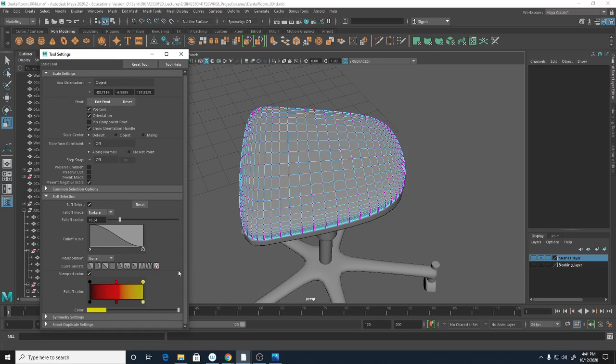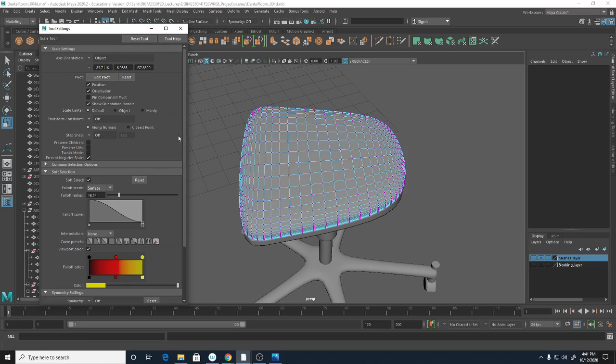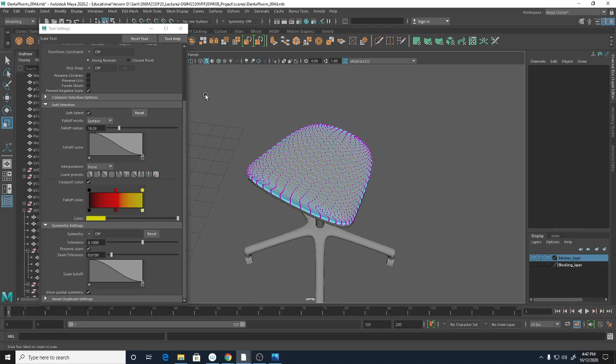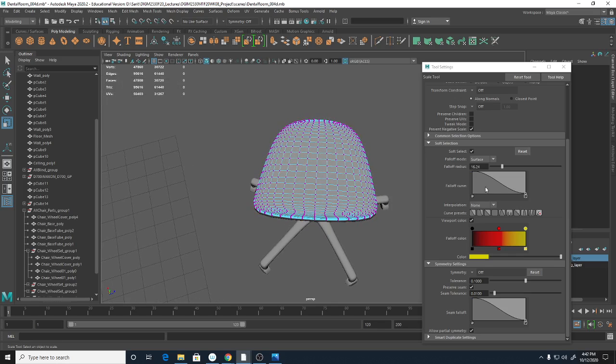Now, the other thing though, we don't have to select left and hold shift to select right. We could do symmetry. So, under the Move To symmetry setting, here we go. When you use it, you need to turn it off when you're done. So now let's take a look at this. I do not know exactly. It looks like it would be Z on workspace, but the object might be different. So make sure falloff mode is surface, symmetry.